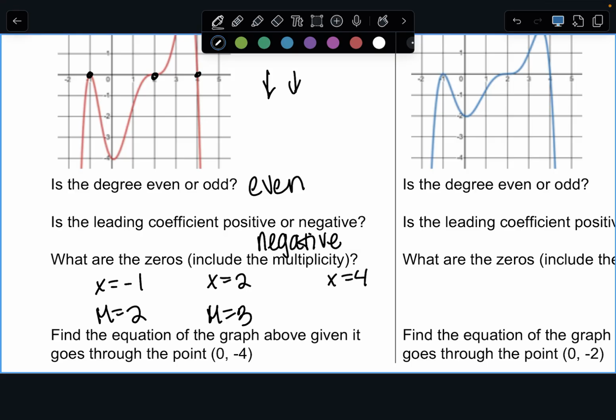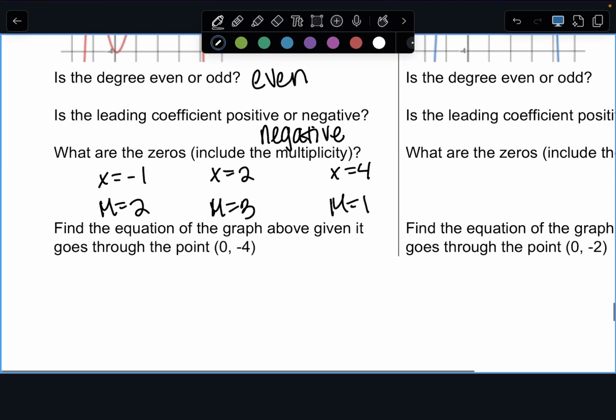And then my last 0 is 4. It goes straight through. Is that even or odd? Odd. And it's just straight through, no squiggle. So 1. Okay? So instead of graphing them, we're looking at the graph and working backwards to find the multiplicity. In general, any graph that I give you, none of the zeros are going to have a multiplicity greater than 3. Okay, so if you see a little squiggle that still goes through, it's going to be 3. I probably won't give you any 5s or 7s or anything like that.